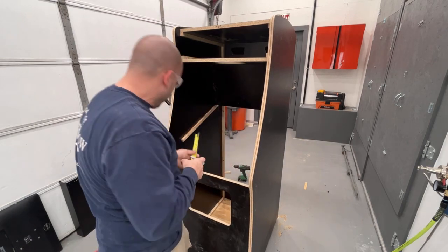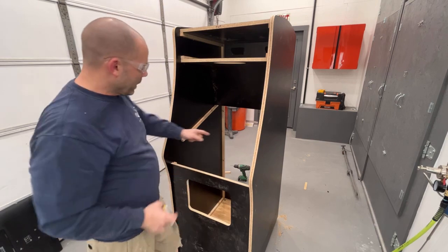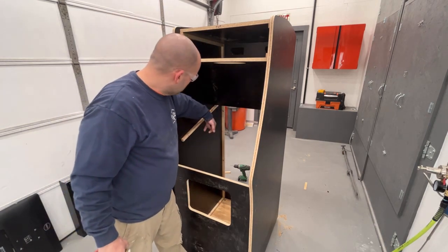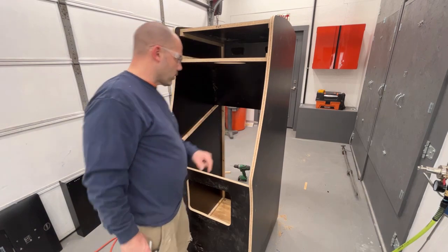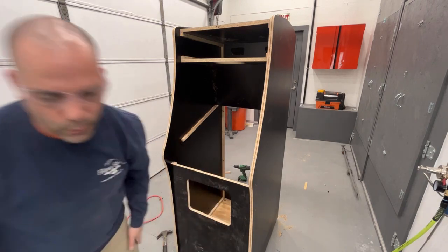I think what I want to do is maybe let's just get two more cleats like this, put them on the bottom side, and then we could just put the monitor in here, put it up on this one cleat, and then screw the other cleat in place. So let me go grab a couple more scrap pieces. It's not like we need full pieces.